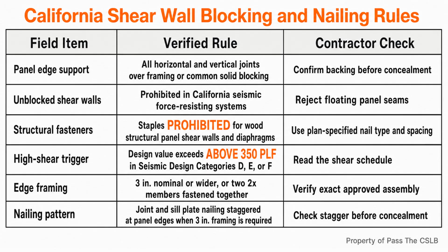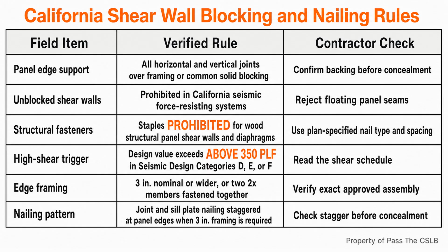A common shortcut is to add extra nails after discovering a wrong fastener pattern. More is not automatically better. Nails driven too close to an edge, too close together, or into split framing may reduce the quality of the connection. The right correction depends on the approved details and the current condition of the wood. I pause, inspect the damage, and obtain direction when the repair is not already covered by an approved detail.